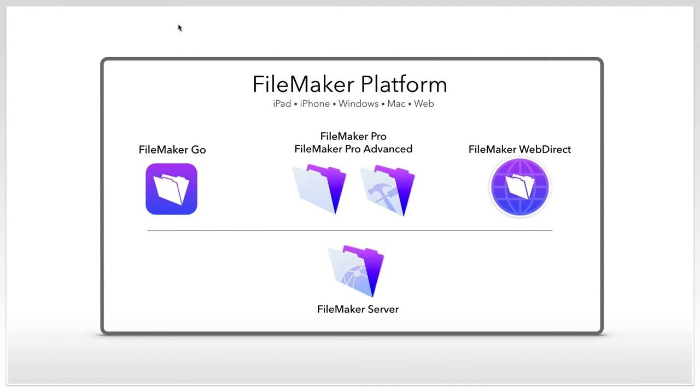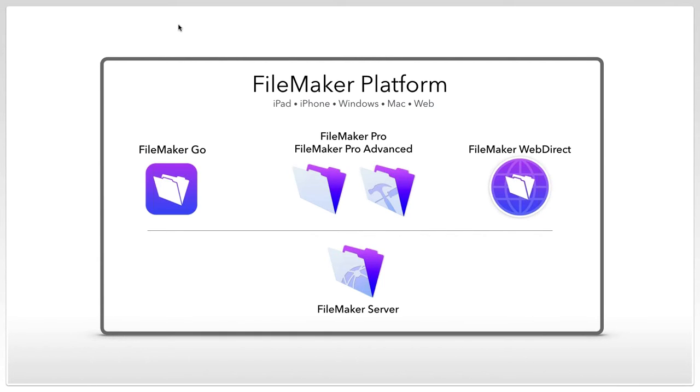So we'll be looking at extending your custom app to the web today using the FileMaker platform. Just to give you a quick overview of the platform and what we'll be concentrating on today. From left to right at the top level, we've got FileMaker Go on the left. That's our iOS app, our Apple iPad and iPhone app. That's free to download, but then you would pay for a concurrency pack to come into your server to start using it for your business use.